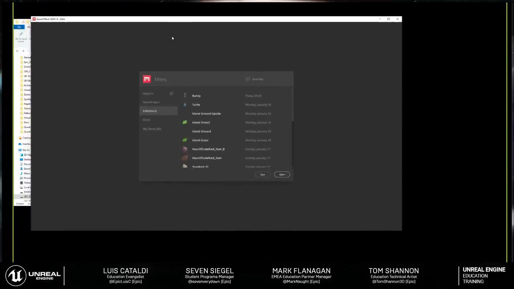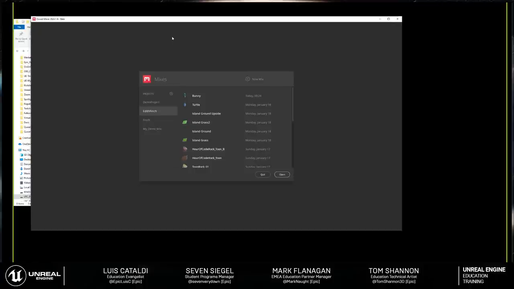Before I actually open those things up, I want to take you through, for those of you who have not spent much time in Mixer, the basically two tools that Quixel offers for download and use. One is Bridge, an actual application that allows you to browse the Megascans library with your Epic ID and export 3D assets and 2D assets from the whole Megascans library directly into Unreal Engine, any version of Unreal Engine. It also provides a plugin to Unreal Engine, and to other pieces of 3D software, so that you can very easily access the Quixel Megascans library.